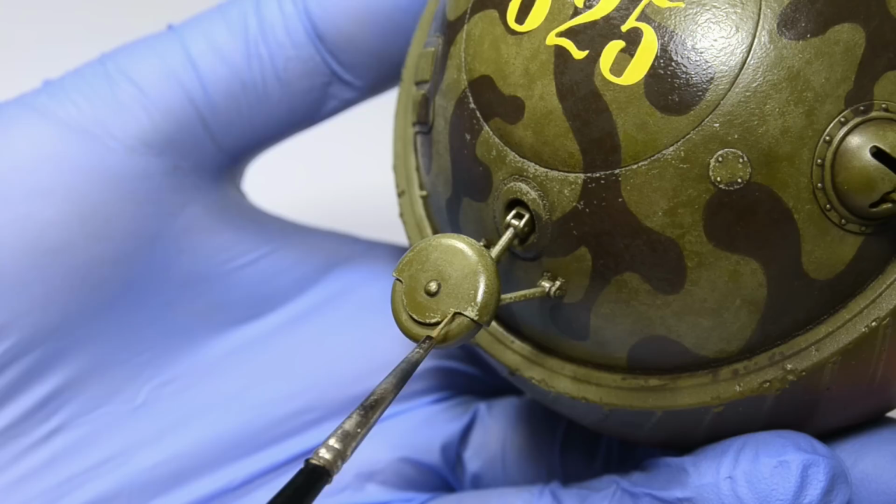Basic number 4. Practice where it's not visible. It will take some time until you get the good grasp of the delicate movements of your hand needed to paint decent chips.